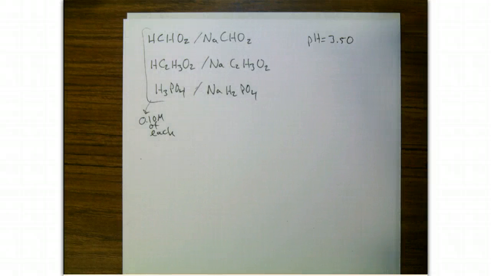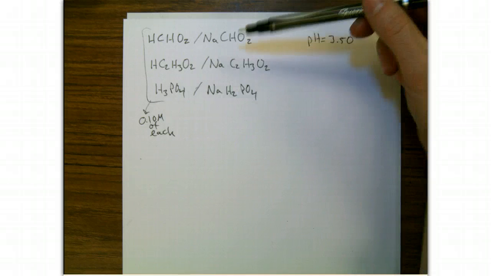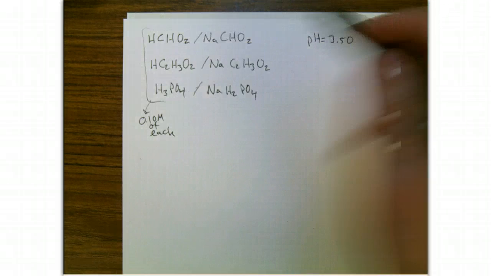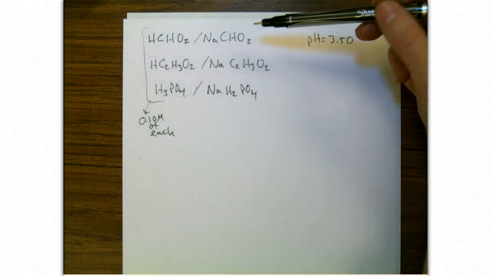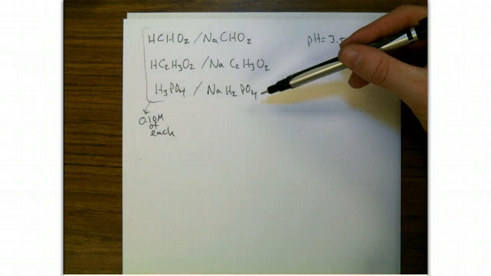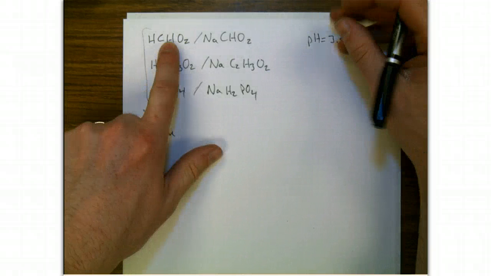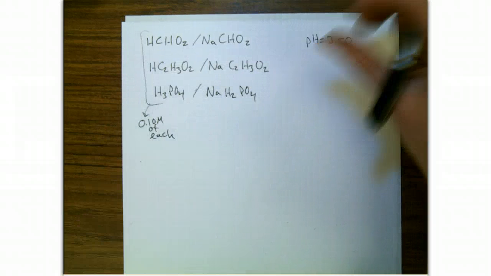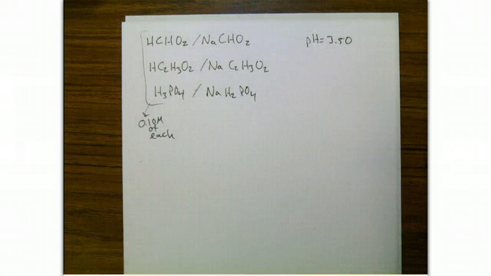They tell you you're making a buffer at pH of 3.5, and they say pick between these different combinations of weak acids and their conjugate bases. So these are the acids, and then here's their paired up conjugate bases. Now the problem doesn't pair them up like this, but I do just so that I know that this is the weak acid for this conjugate base. Weak acid, conjugate base, and so forth. So you have to figure out which pair to pick, so obviously only one's correct.